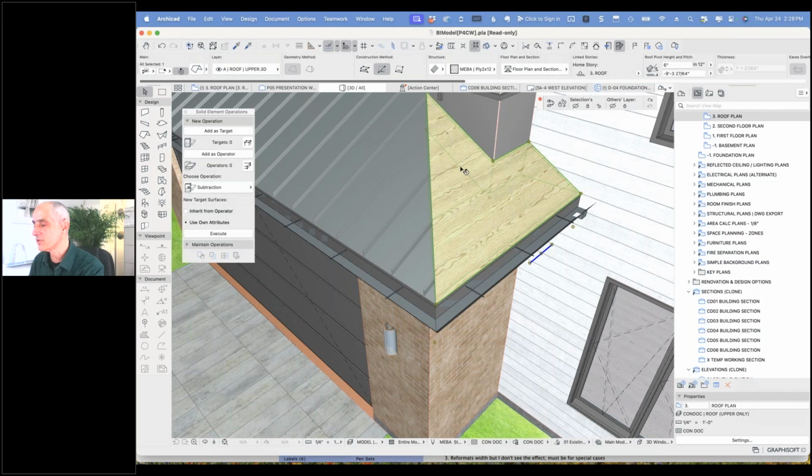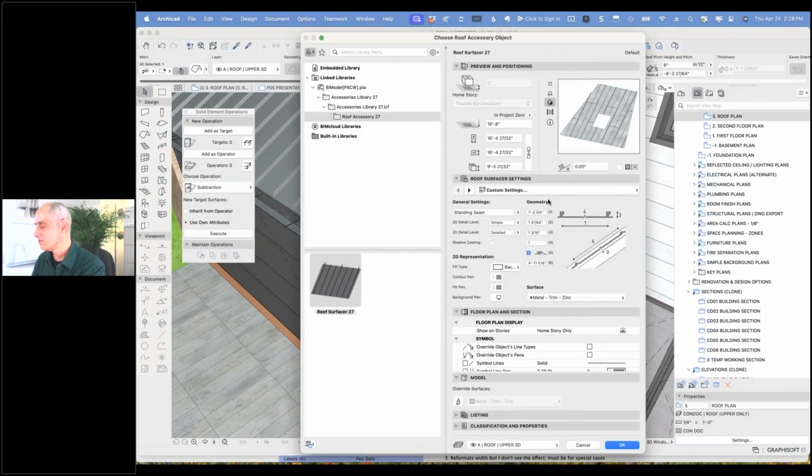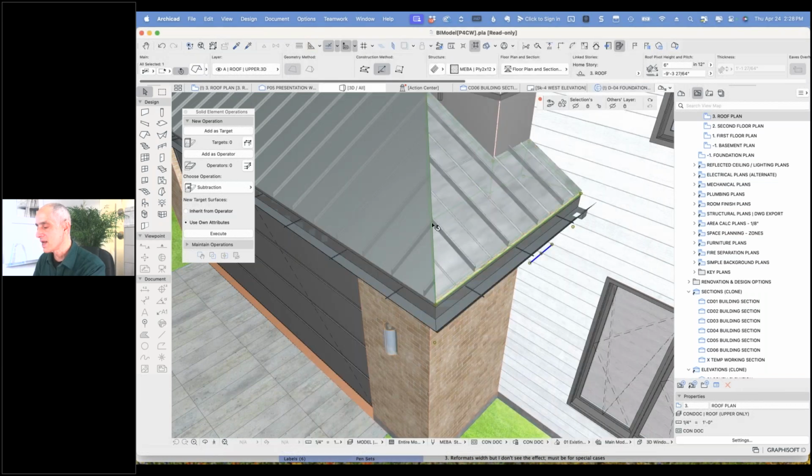So we're taking the roof. Can I go to design, extras, accessories, roof accessories, and I'm assuming that the setting may be the default. So I'll just say OK. We can see that now it actually has moved.